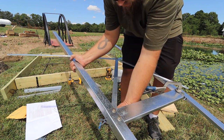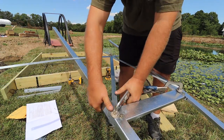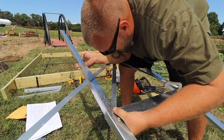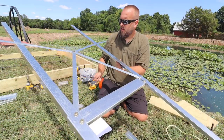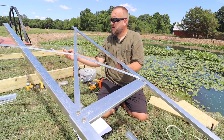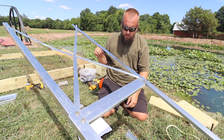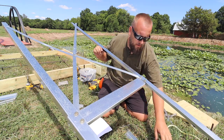Here you see that struggle I was talking about earlier, where all the pieces are flopping around and I was trying to use clamps and punches to hold everything still. I think it would have been pretty smooth with two people and easy with three. That will bolt on there and this will bolt to a turnbuckle that will bolt down there. But first we have to do the same thing on the other three sides, so I'll go ahead and flip it over, get that done, and be right back.